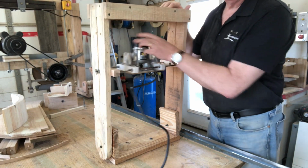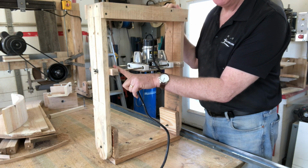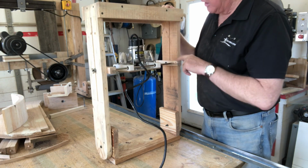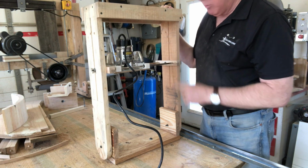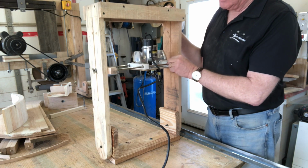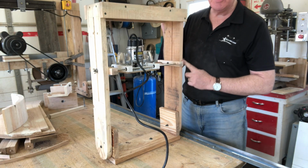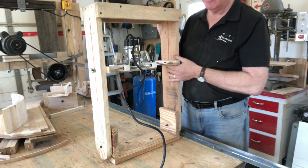All right, we're back in. I just re-drilled holes in the existing pieces here, and that's given me enough to work with. It's not perfect. There's a little bit of binding because these holes aren't exactly where I need them to be. So I will reprint these with my 3D printer just so I get exactly where I want. Plus, when I'm printing with the 3D printer, I'm going to put a little bit of an edge on here and an edge here, just to prevent this from racking at all.